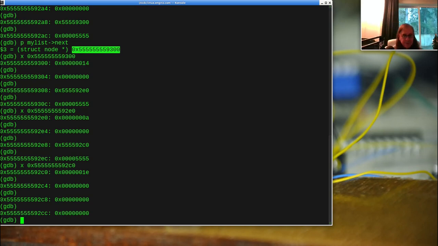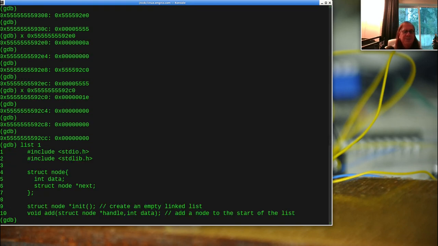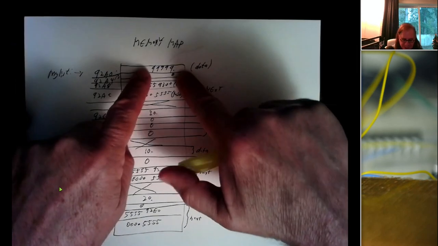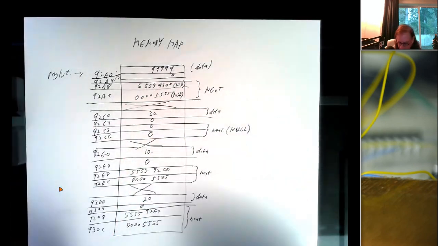The other thing I want to point out is that, if we look at our data structure, let's just look at the very beginning here. We have our node. It contains an integer field and a pointer field. Pointers are going to be 16 bits, so 2 bytes. Integer is 1 byte, right? So 32 bits. Pointers are 64 bits, so 2 bytes. So that's our data field. Those 2 things make up our pointer.